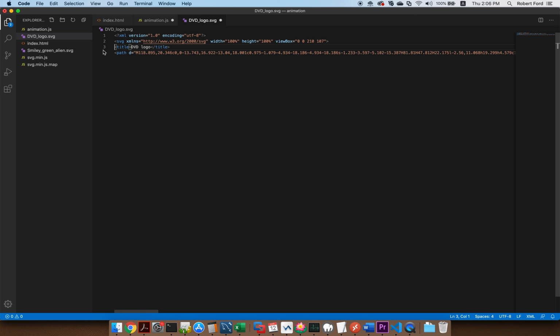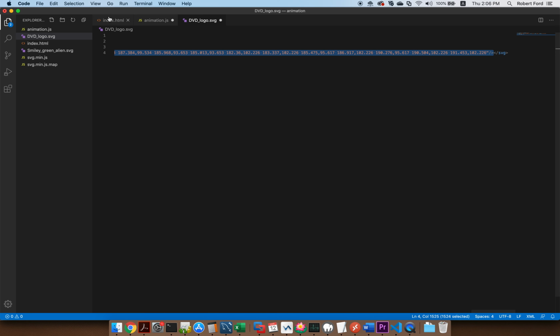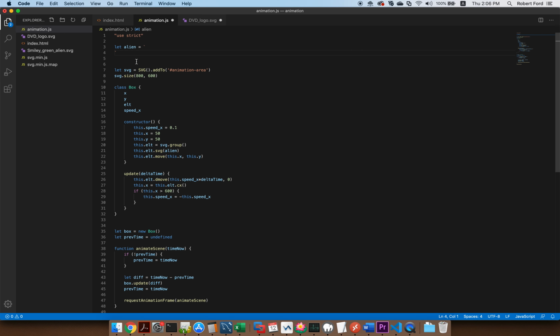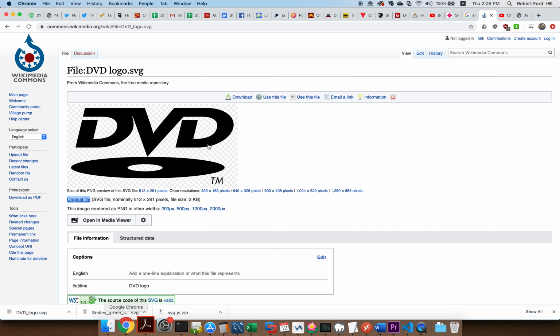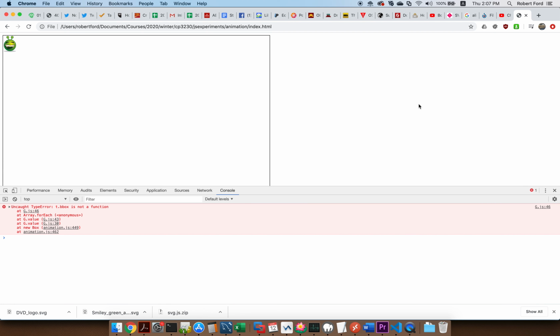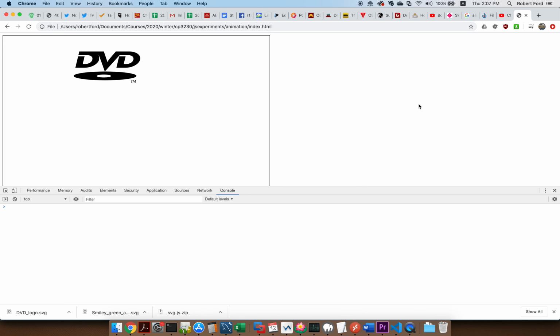Let's take just the word path, because I think this might be the actual DVD logo itself. So it's got a bunch of polygons, and I'll copy it over to here. So it's just one big, long, super wide thing. All right, and let me just press enter. And now my alien is really just a path. I should probably change this to the word logo, but I'll just use this variable alien. And let's see whether or not this one played along a little bit better with the rest of my code. Oh, and hey, that's perfect. That's exactly what I'm looking for.